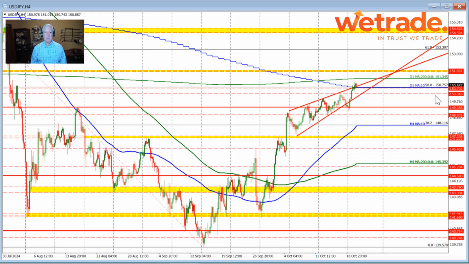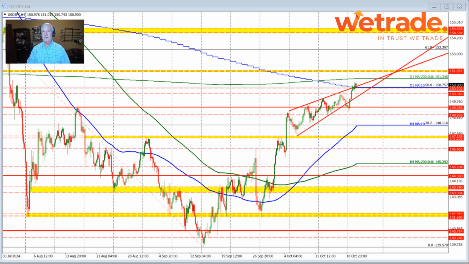As long as the price remains above that level, the bias remains more to the upside, and we can have aspirations of moving toward our 200-day moving average. That's the green line on this chart right here at 151.345. If we move back below that level, we could see some disappointment and some downside probing. Why? Because of the disappointment in the break of those two key technical levels of 50% retracement and 100-day moving average. So be aware, be prepared for that type of scenario if the price does fail.